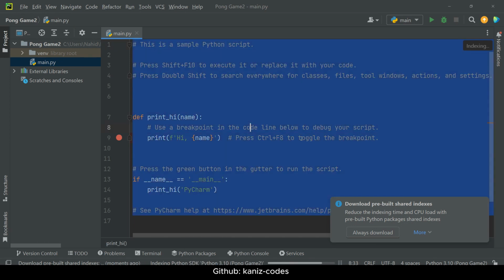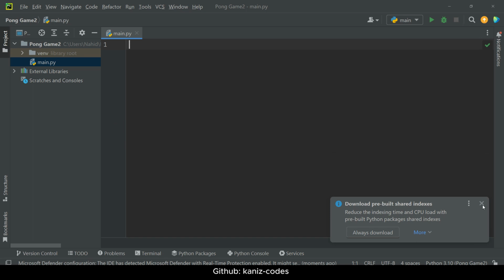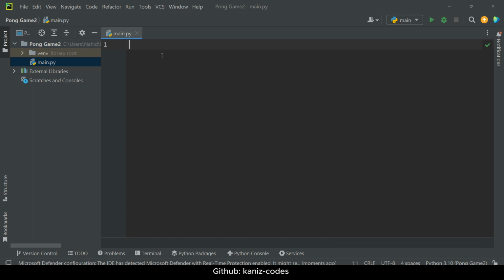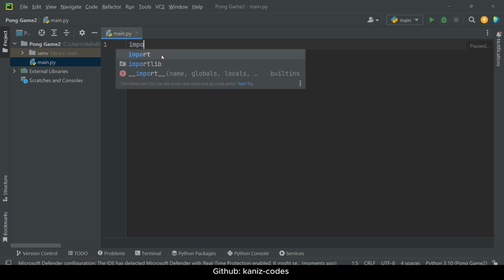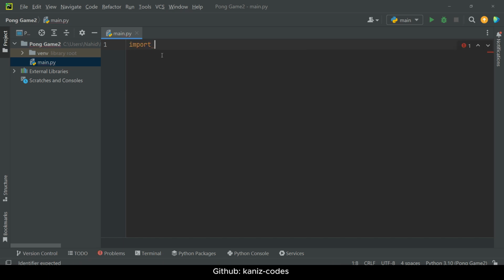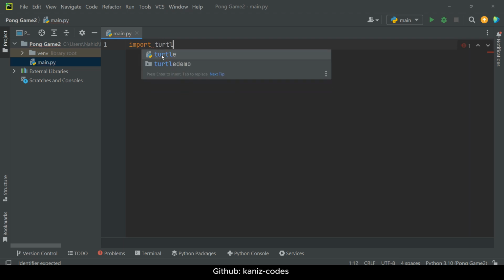We'll press Control A and delete. Let's import turtle, which is a pre-installed module. Let's rename it as t.